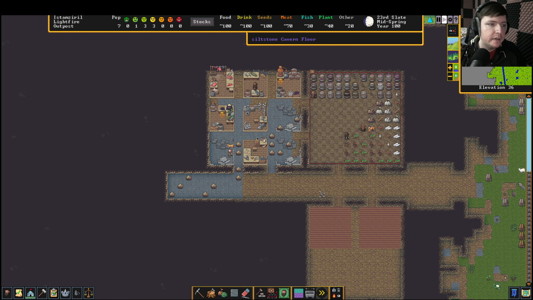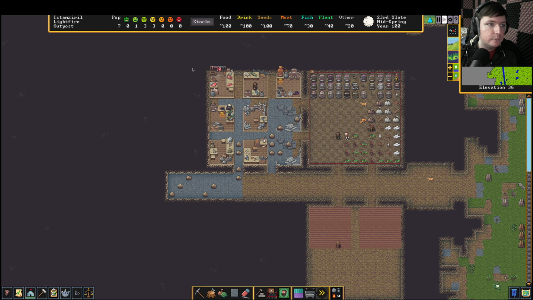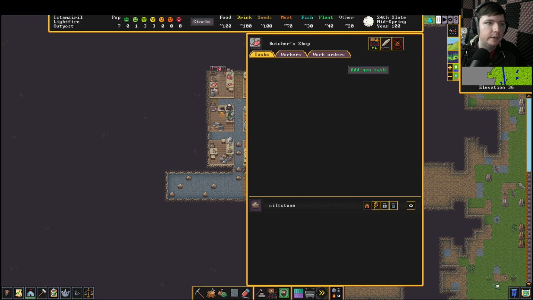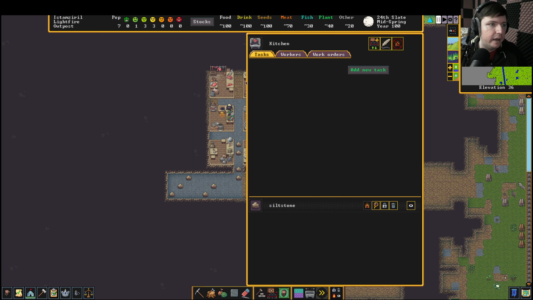Let's get these all knocked out. You can see someone's using the fishery automatically because prepare fish is an automatic job. Same with the butcher shop. They'll use this automatically as they have things to butcher. So we don't have to worry about micromanaging those. Our food and drink stocks are okay right now, so I don't have to set food and drink orders. We could if we wanted to. I'm going to wait for a little bit longer.